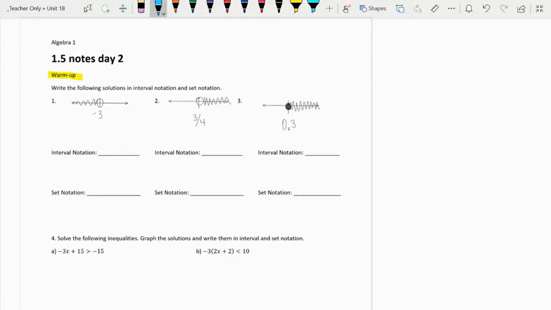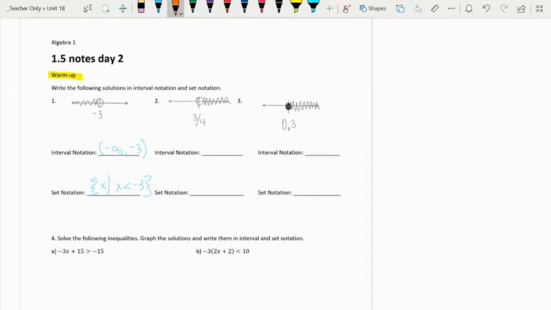All right, so now if we want to go over these, interval notation, remember that's where you have either a bracket or a parenthesis. So on this one, farthest to the left is negative infinity, and to the right would be -3. And it's going to be a parenthesis because it is not included. It's an open circle. Set notation, remember we would do our variable such that, and then our variable, this ends up being less than -3.